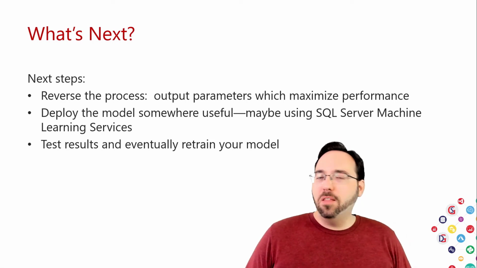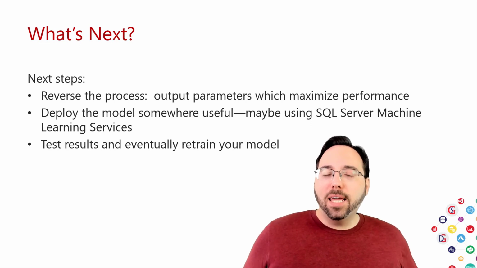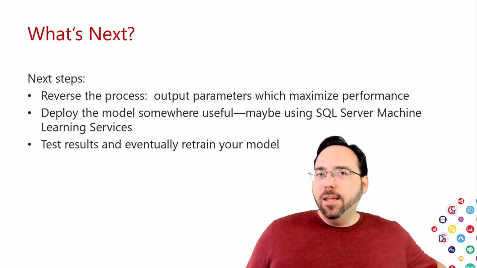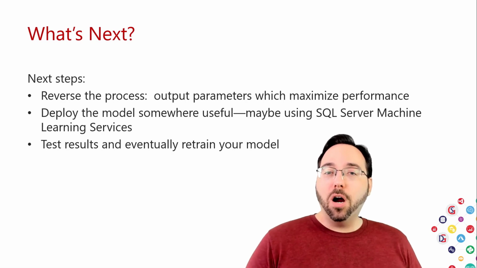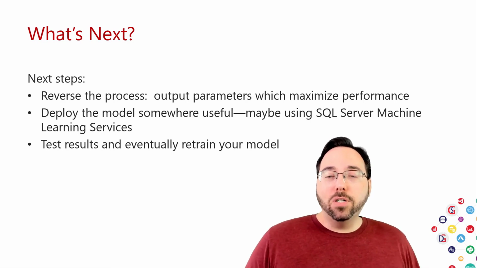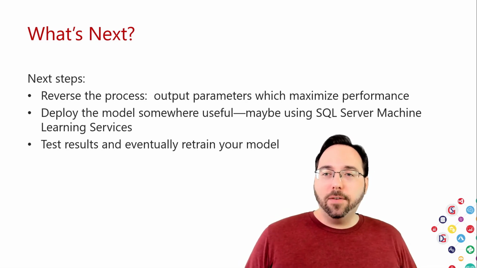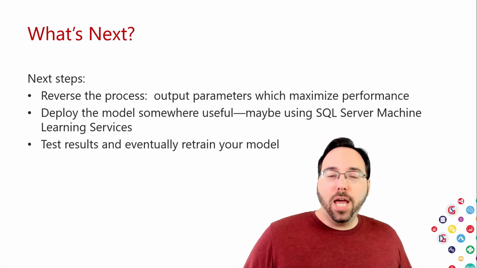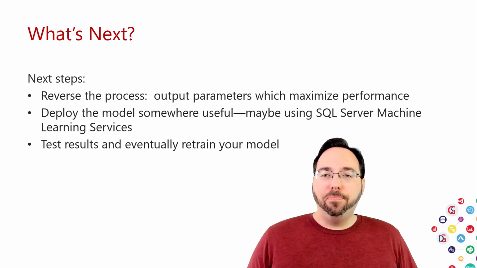I could deploy the model somewhere, perhaps using SQL Server Machine Learning Services, so that I can regularly train and test this model. Because it was like this today. However, if your circumstances change, maybe you get new hardware, maybe you have a different version of SQL Server, maybe your underlying data radically shifts. People start storing a lot of XML or JSON data, or you get rid of a bunch of XML data. That can affect your backup performance. That could affect the model.